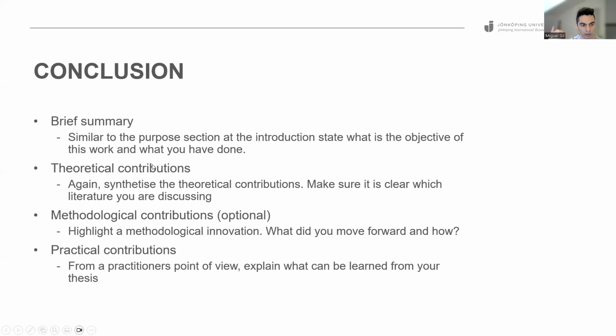Then the next point is to, again, summarize your theoretical contributions. You have the theoretical contributions in depth in the discussion chapter, the previous chapter, where you discuss your findings with the theory, differences, similarities, and you expand the current knowledge from the literature with what you found. Here it is much simpler. It's basically saying our thesis contributes to this specific conversation in the literature.